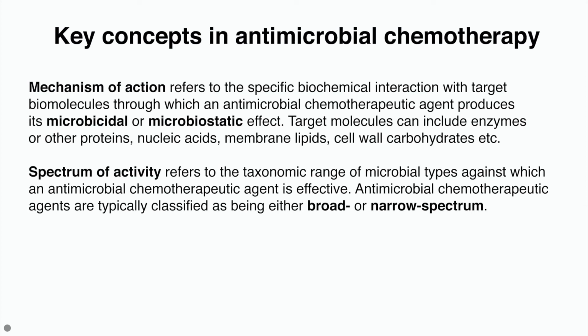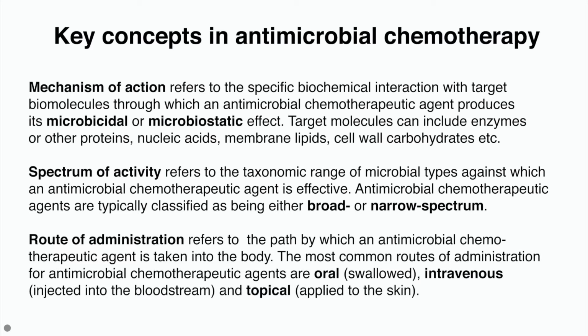The spectrum of activity refers to the taxonomic range of microbial types against which an antimicrobial chemotherapeutic agent is effective. Antimicrobial chemotherapeutic agents are typically classified as being either broad spectrum, meaning they are effective against a wide range of microorganisms, or narrow spectrum, meaning they are effective against a smaller set of microorganisms.